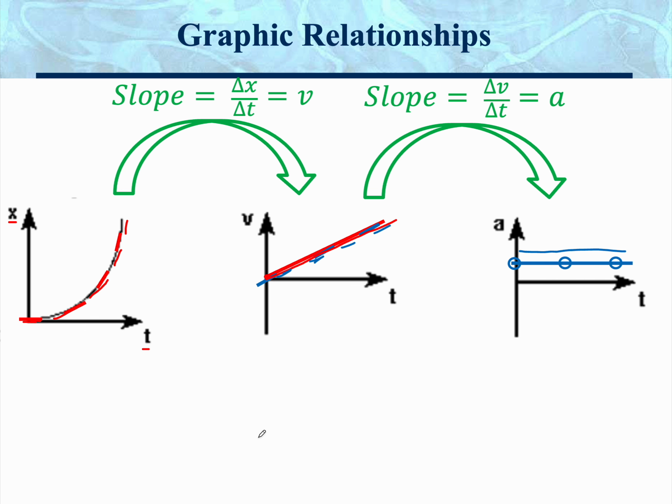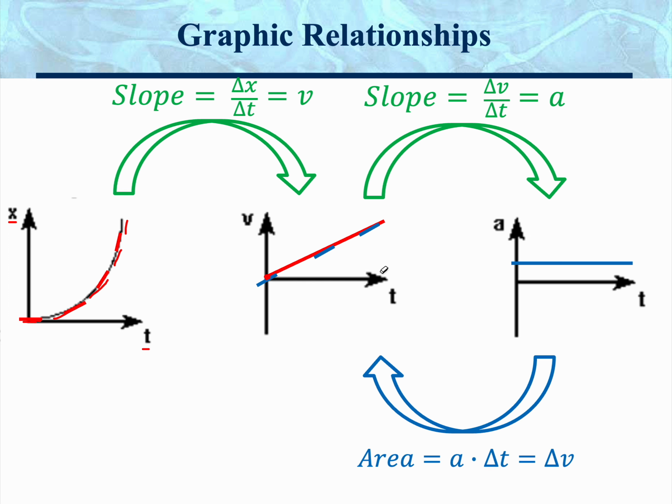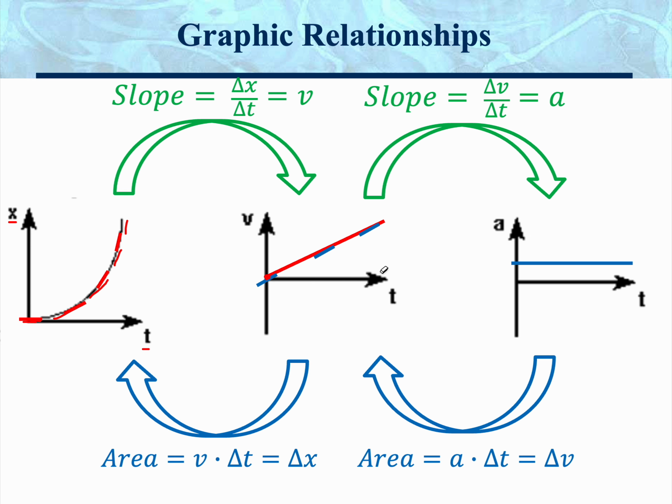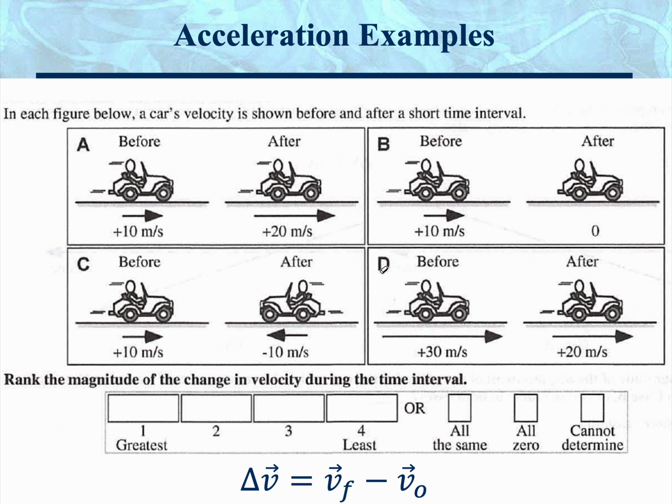And if you draw a line through that somewhere there, I'm going to remove my line because it's not as pretty as my other one I drew. And you can very quickly solve this. How do you work backwards? Well, if you remember, the area underneath the acceleration versus time graph will give you delta v, and the area underneath velocity versus time will give you displacement. Take a quick look at these. You're trying to figure out the magnitude of the change in the velocity.